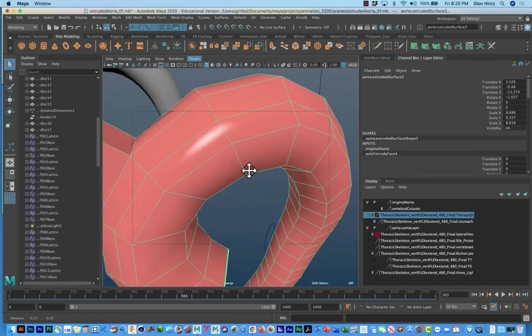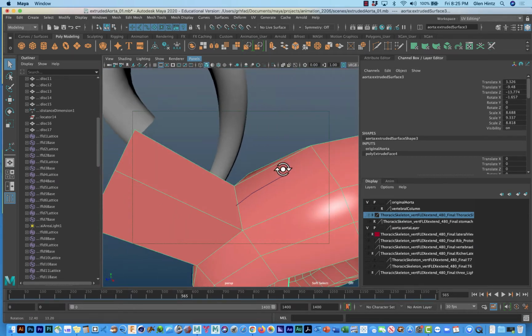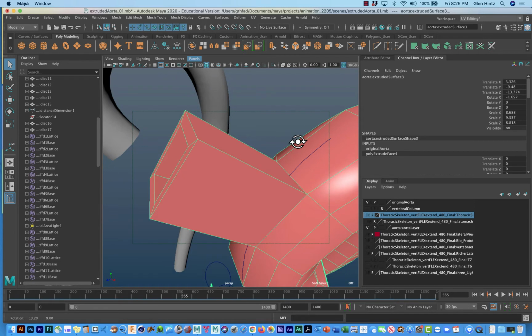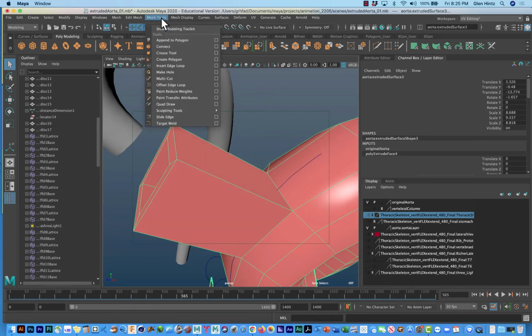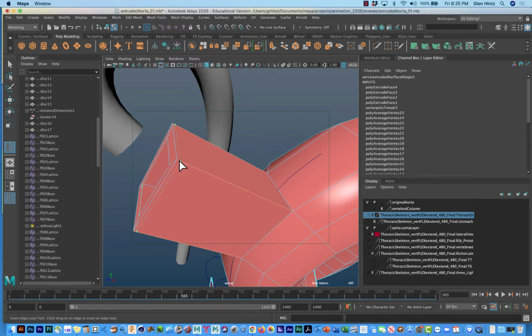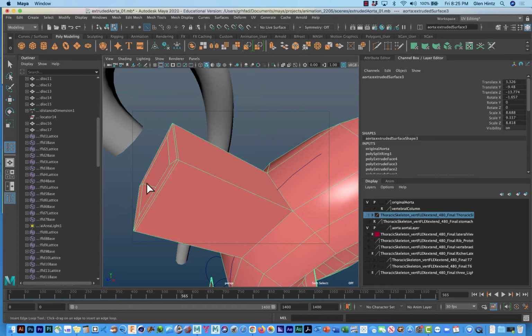You can use the cut edge tool. I'm just used to using, under mesh tools, insert edge loop, and I'll insert an edge loop, and you can see the dotted line. I'm dragging it very close to that outside edge, and I'm going to do the same thing on the inside here.